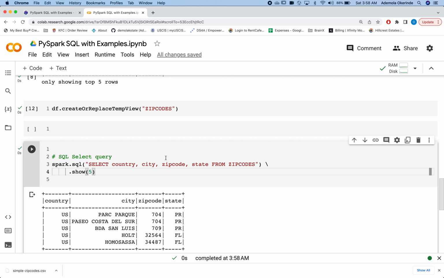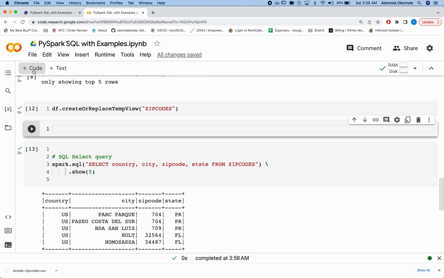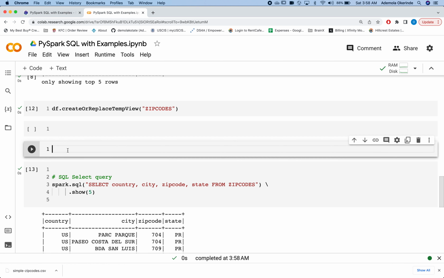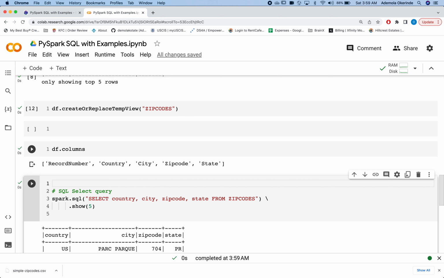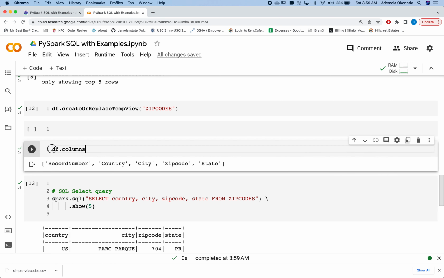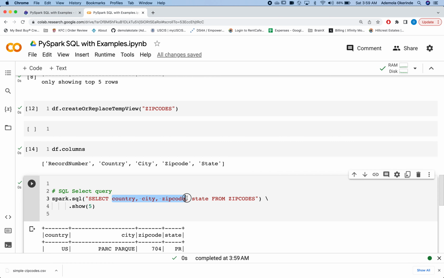Now there's something I want to show here. Let's say that I'm receiving a Spark data frame, so I have my columns. Let's check my columns. So these are my columns. So I have an arbitrary Spark data frame, which I don't know what the columns are going to be. In this case, I'm hard coding the columns.